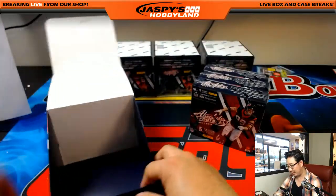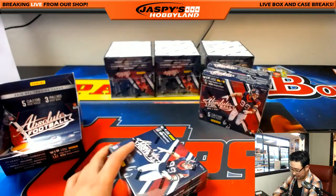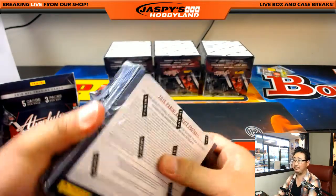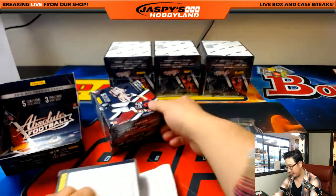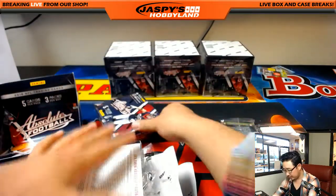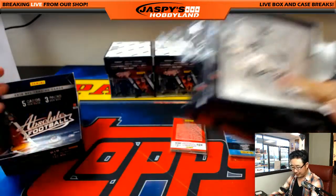As opposed to, say, a comparably priced team in Absolute Football, which has more autographs in it, but there's also more teams to go through as well. I think the odds of hitting might actually be slightly better in that Inked Threads break. Just doesn't seem like it because there's fewer autographs in that set, but there's also fewer letters and a really good price point. And look at the legends that you can get out of there too. That's the other thing. You can hit more often than maybe Absolute.